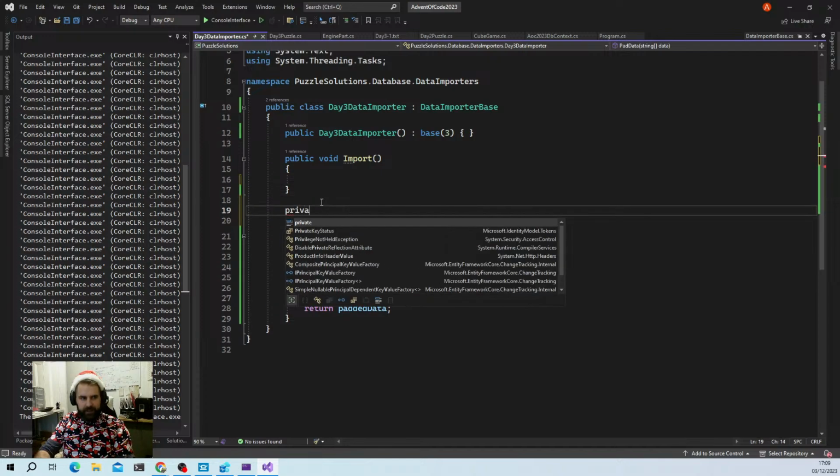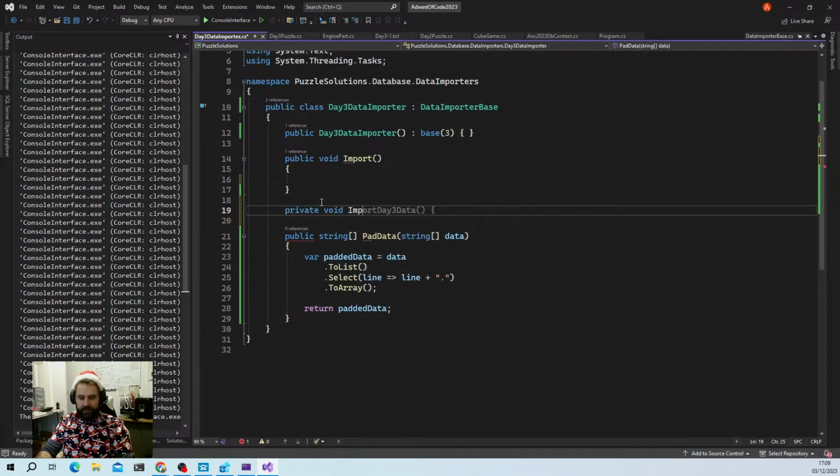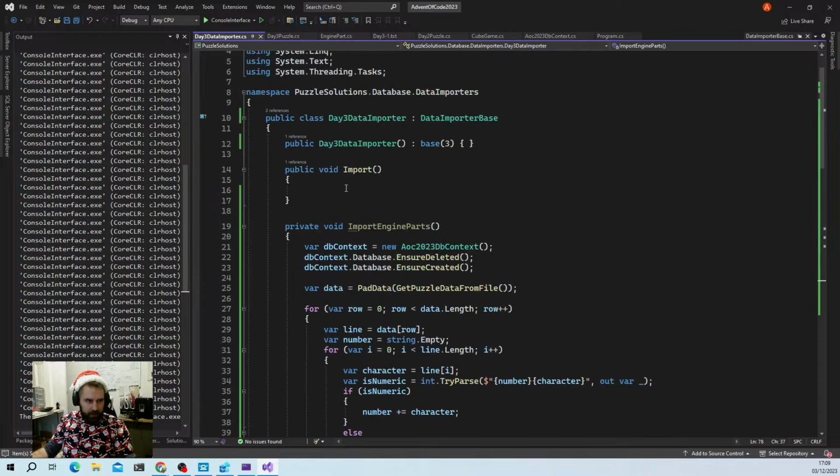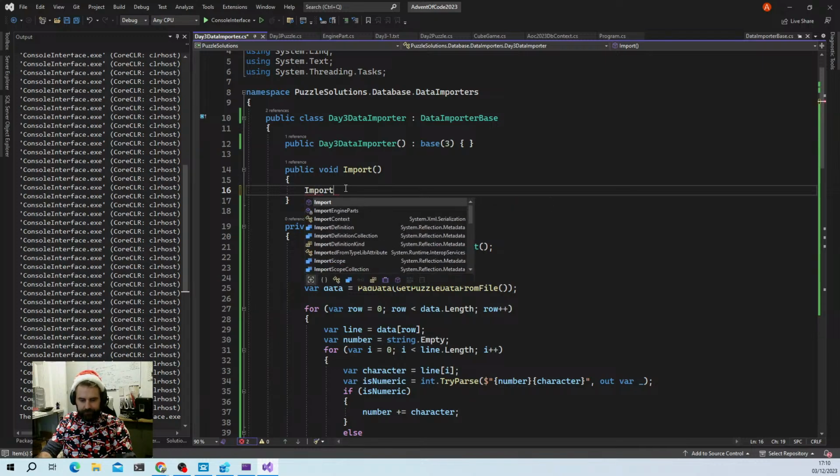So we're going to say private void import part 1. No, we're going to say import, what are they? Engine parts. What we're going to do is just say import engine parts.